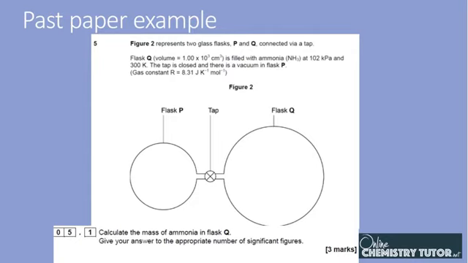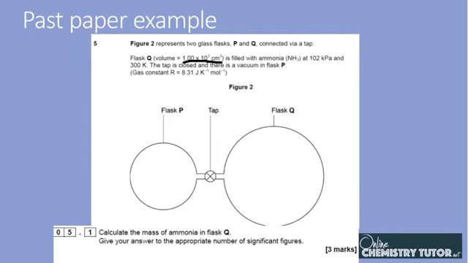Okay, so we're going to round up then with a recent example from the exam going back a couple of years. This is quite a tricky ideal gas law type calculation. You were provided with a scenario where there are two flasks separated by a separating tap, and you are given the volume of flask Q. You are told it has a volume of 1 times 10 to the power 3 centimetres cubed. But very kindly giving it to you in centimetres cubed rather than metres cubed, which of course they will do.